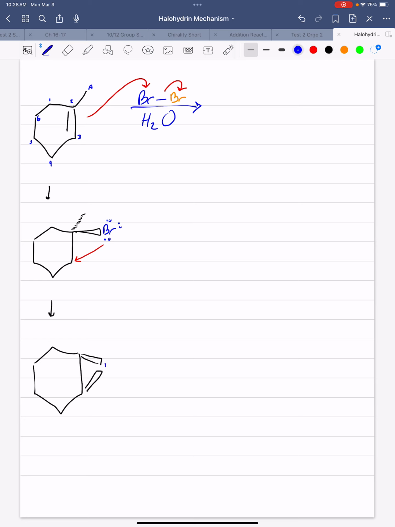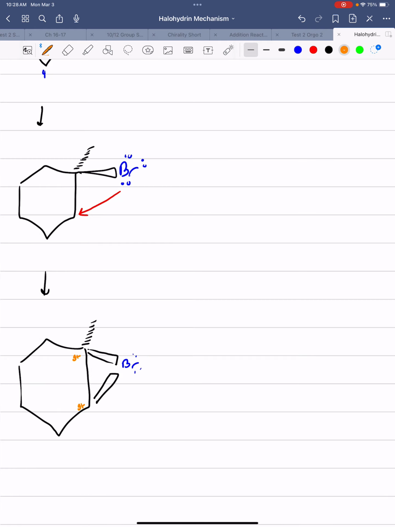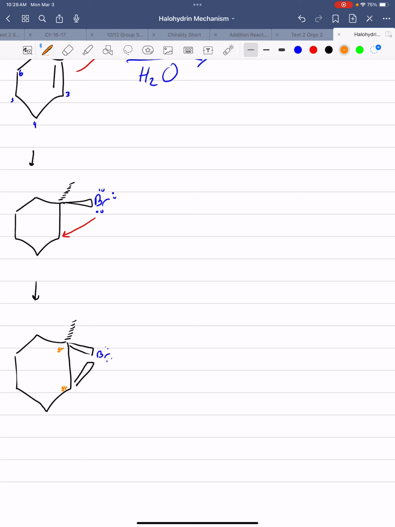Draw it in blue. And our methyl group carbon A is up here, like so. And let's keep track of these charges. So again, you can just kind of see how everything works. I'm going to have partial positive charges on both carbons 2 and 3 because they are connected to a very electronegative bromine. And for a split second here, bromine is actually going to have a plus charge on it. 1, 2, 3, 4, 5, 6, 7 minus 6 plus 1. So we're going to draw that. Irrelevant for the time being.